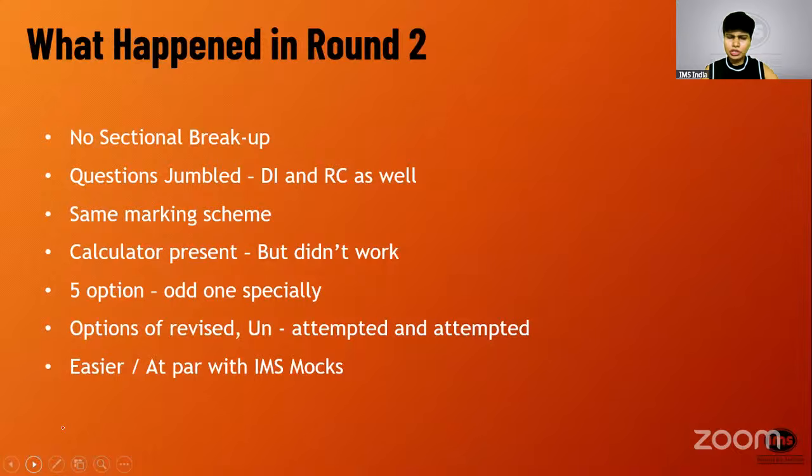If a student had properly studied the static GK and all from the IMS portal, I think it would have been a pretty easy one. But yes, I think there were also questions related to Oriental Bank of Commerce. So these were pretty much the summation of the kinds of questions that came in the GK and general awareness paper. Now, apart from this, the other section was quants.